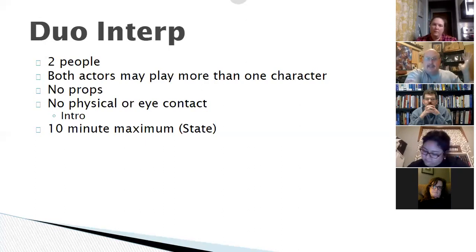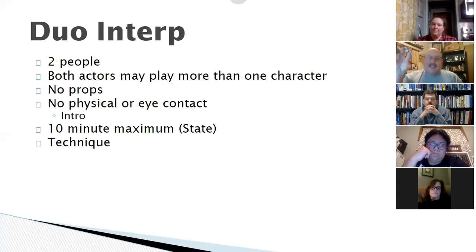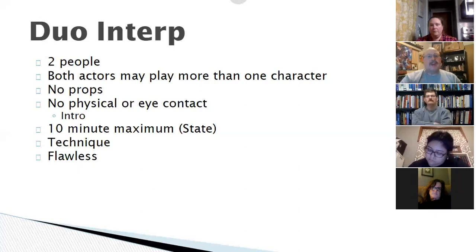it's that DI technicality that Megan was talking about for DI. Like you have to see what's there. You have to see what's there like it's there, even though it's not there, right? If you go to shake your partner's hand because there's a handshake in it, that has to be perfectly in sync. This is all about technique. Duo is so tightly wound on technique, and the difference between a good duo and an amazing duo is how flawless that technique is.